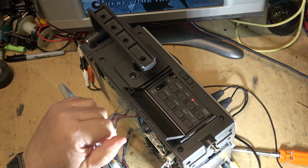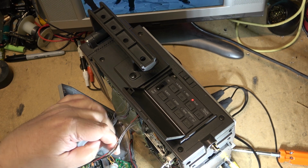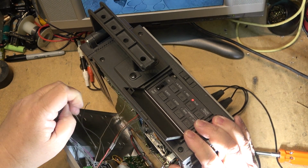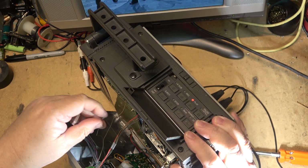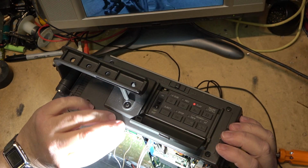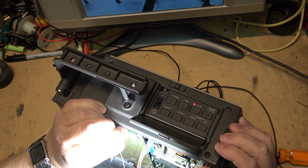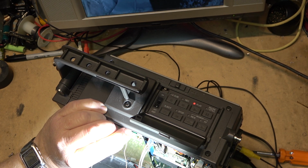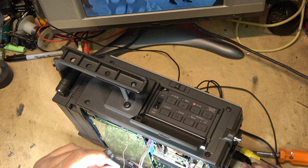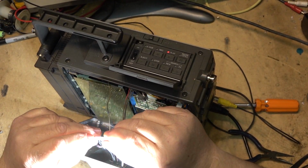See, if I unplug this, it's going to shut off, I'm sure. I'm pretty sure if I unplug these cables, this thing's going to shut down. But if I unplug this one here, what happens? Okay, I can unplug. Of course, that one broke. Where did that come from? That came from this plug. This plug just broke in two. That pin's not supposed to come out of there. The whole plug is supposed to come out. The plastic snapped. The connector actually broke in two. Look at that. Holy crap. Unplugging the connector, the plastic actually broke on the connector.